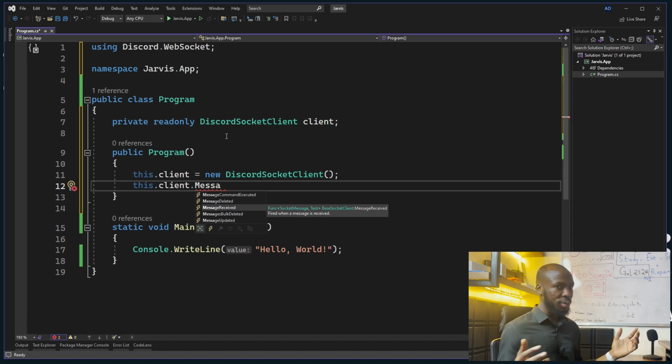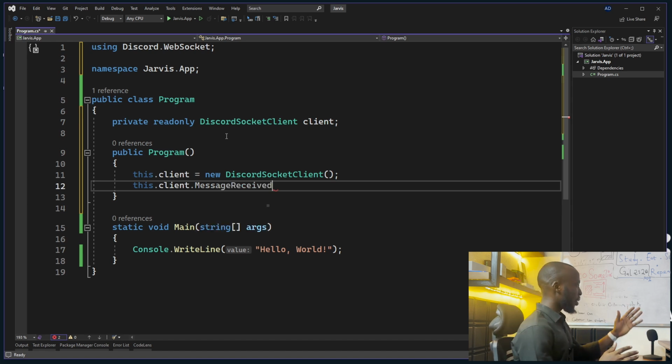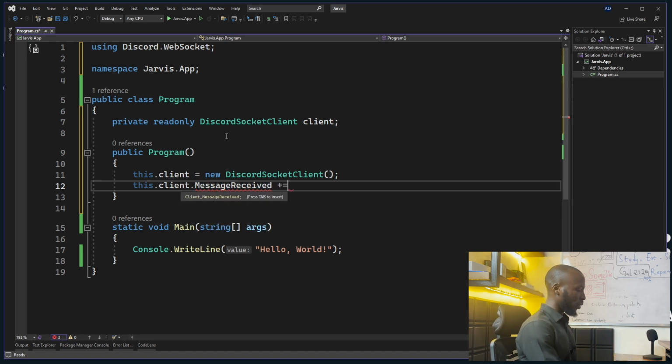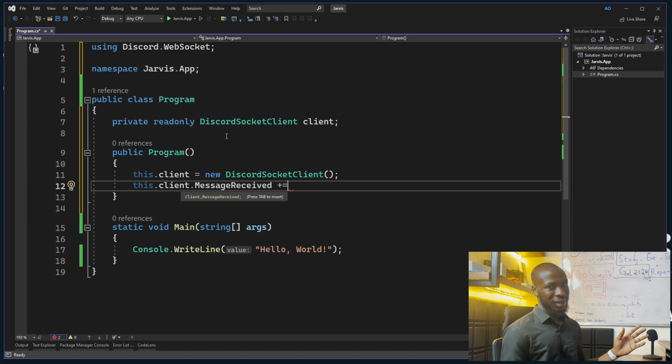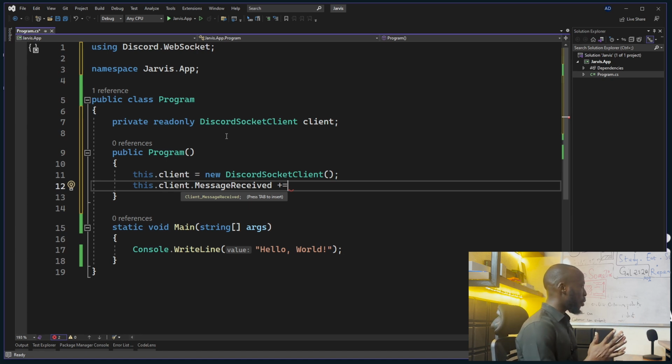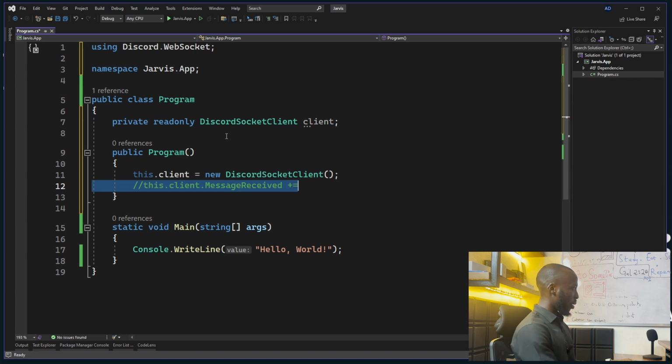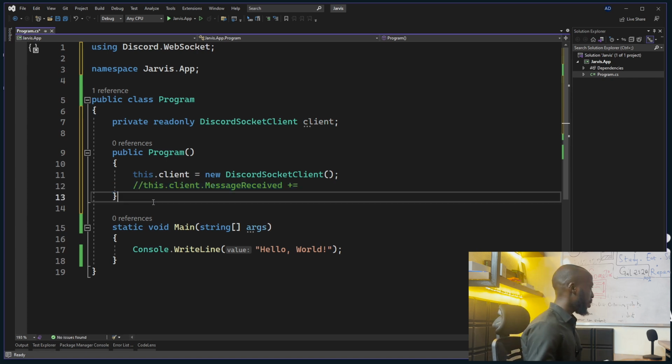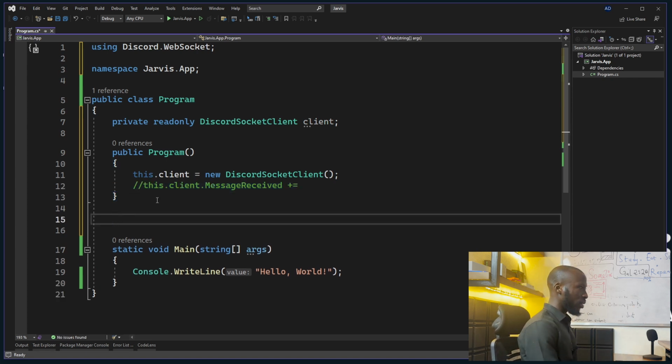It's an event-based system, so we can leverage each of those events to achieve whatever it is we want to achieve. In this case, we are saying on message received, and this is going to expect a delegate. But for now, we don't have a delegate created, so I just want you to know that we're going to be using that. You can just leave that as is.